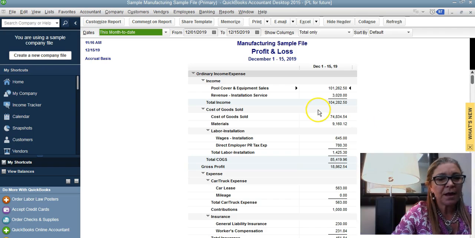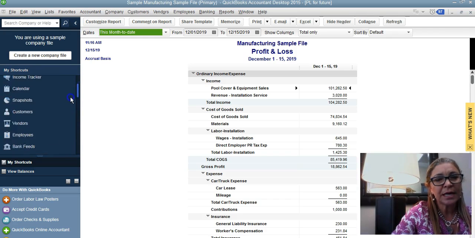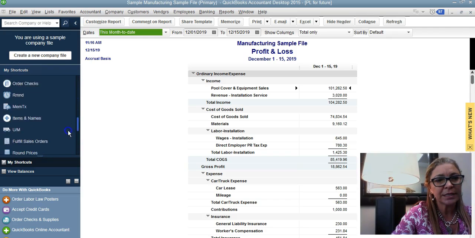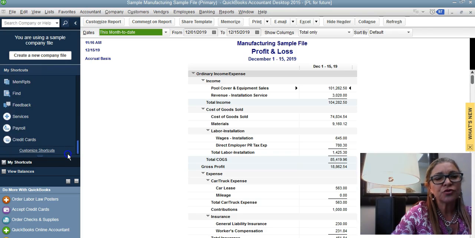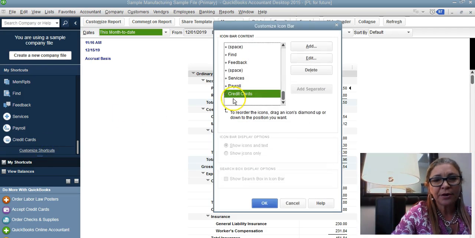This tip is all about shortcuts. As you can see on the left-hand side, it shows my shortcuts, but what you don't see is a way to change those. Well, it's kind of tricky, and I'm convinced that a 20-year-old probably set this up, but you have to actually scroll to the bottom to get down to customize shortcuts. And then once you get here, again, I think that a 20-some-year-old probably created this. Not that I'm too much older than a 20-year-old.